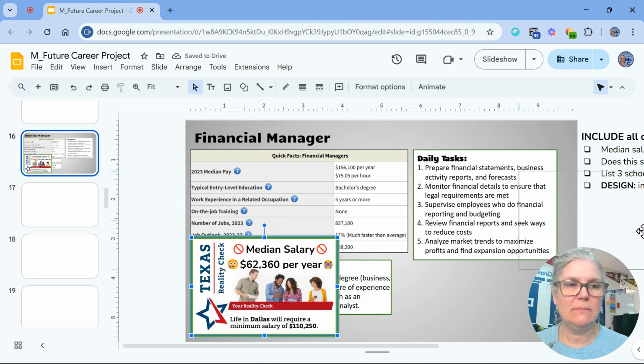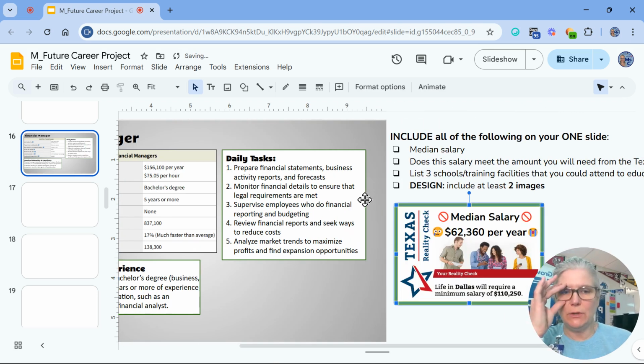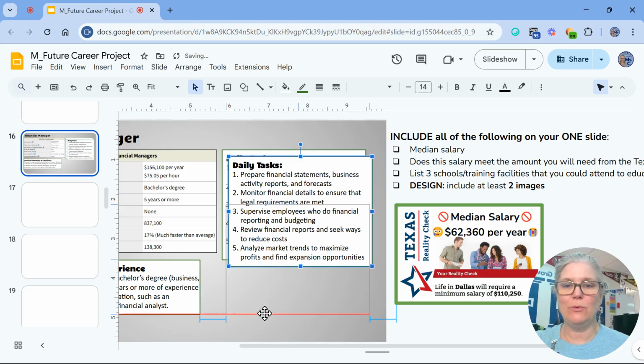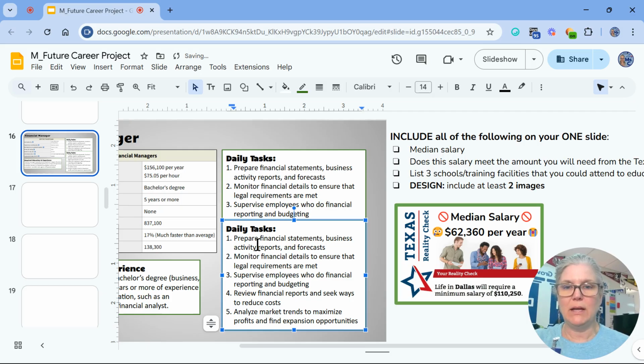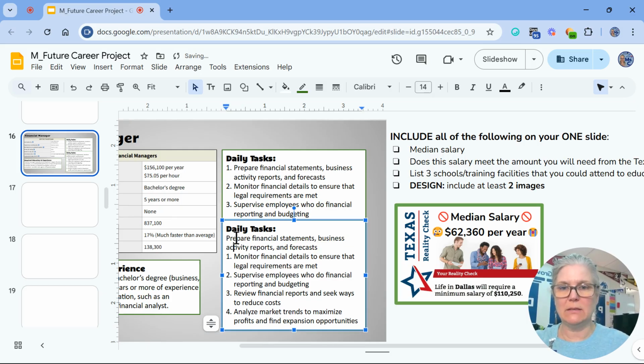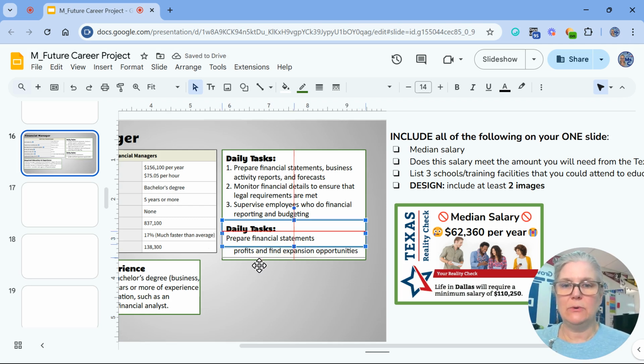Now, technically, you could do this image and use it if you want, but I'm going to do it differently because I don't want us to feel obligated to have a screenshot and get all complicated, right? So what I'm going to do here really quick is just copy this text box and paste it. I don't want all of this, but I do want some of it. And I want my format to match. So I'm going to delete the rest of this. I'm going to move this down.